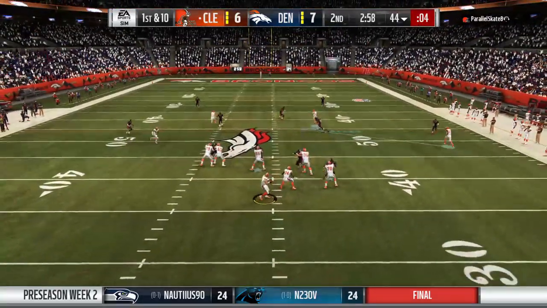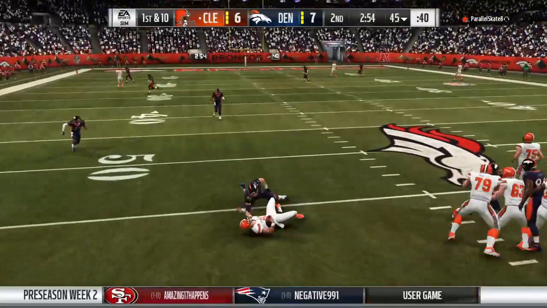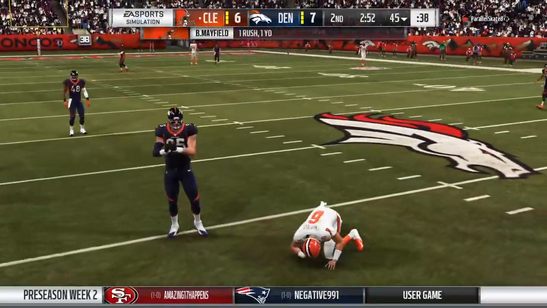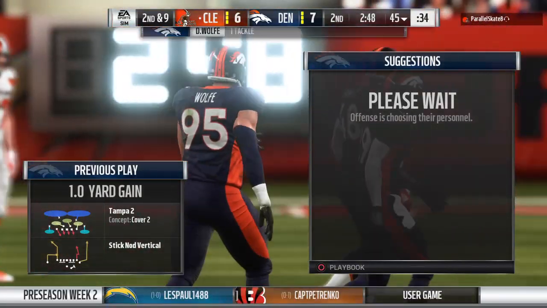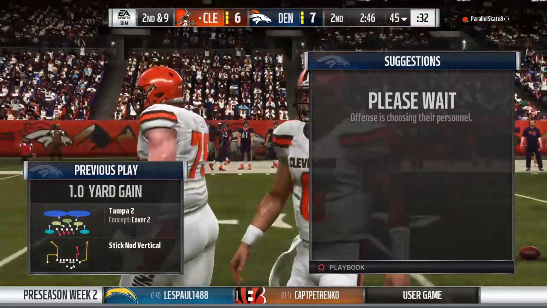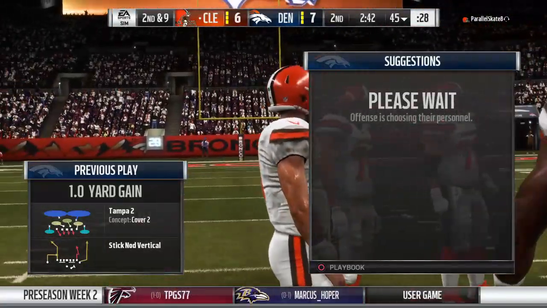Mayfield now looking to throw on first down. Steps away to his left. And he'll be brought down right at the 45-yard line. He'll get just a yard on the scramble. It's second down. Yeah, he only gets a few yards on 1st and 10, but he's better off doing that than throwing an incompletion or even worse, an interception.